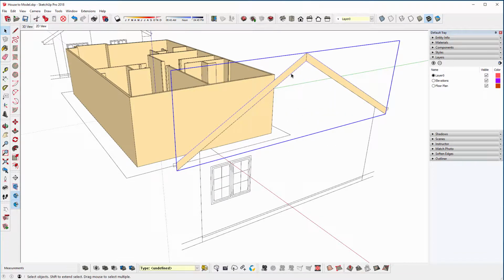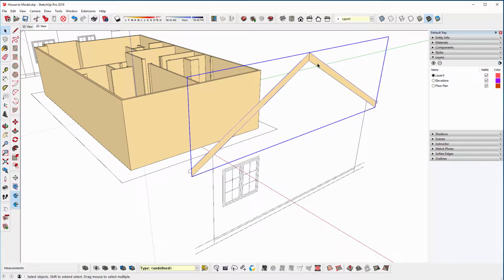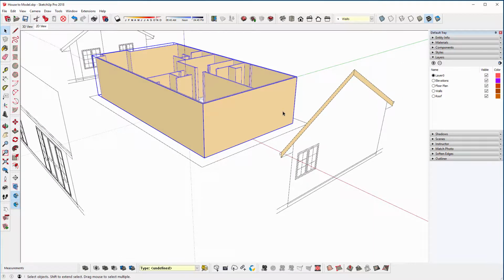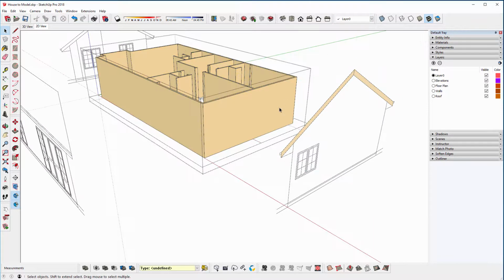Then what you could do is put your roof and your walls onto a layer if you please. So you go and add a layer and go walls, add another layer, call it roof, have a save because we've done a lot of work, and just move each group to the layer. Click on the walls, then move that to the wall there. So the beauty about adding the group to the layer is that now when we edit the group, we always work on layer 0 as per our earlier layers and components tutorial.